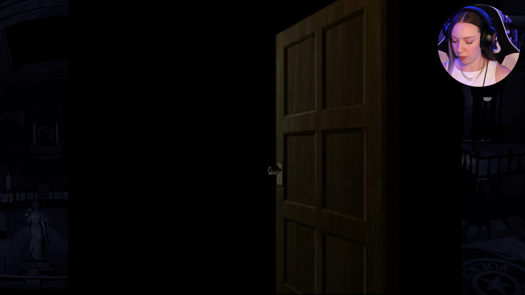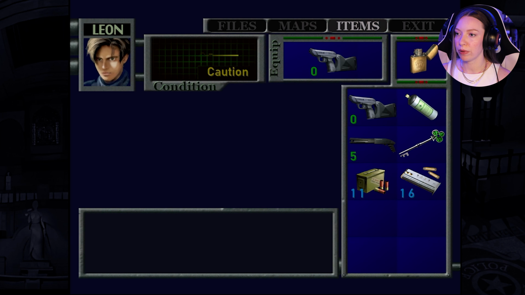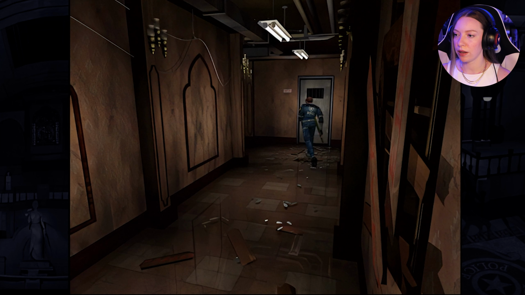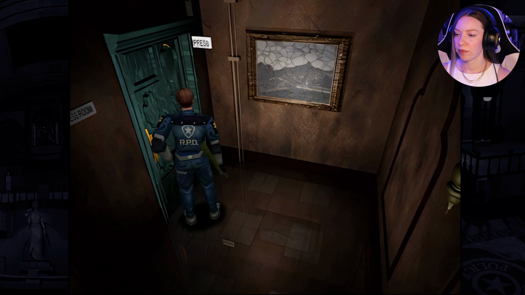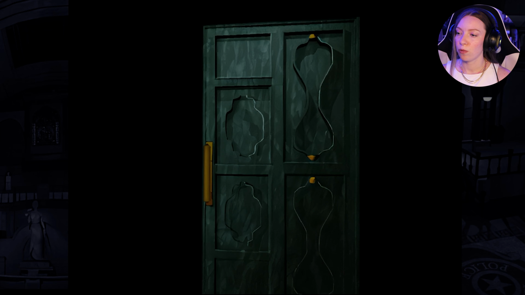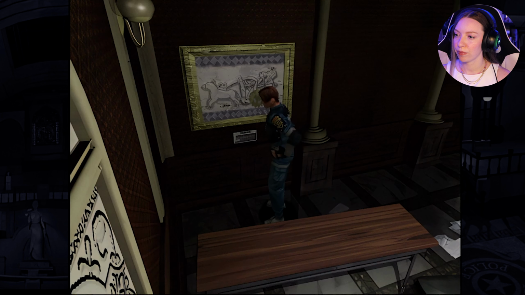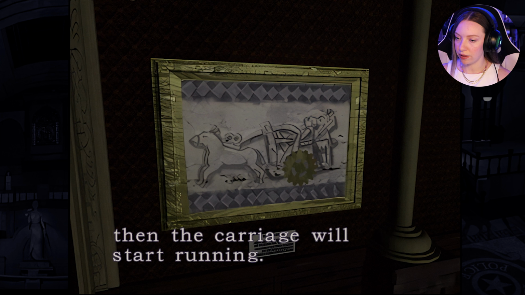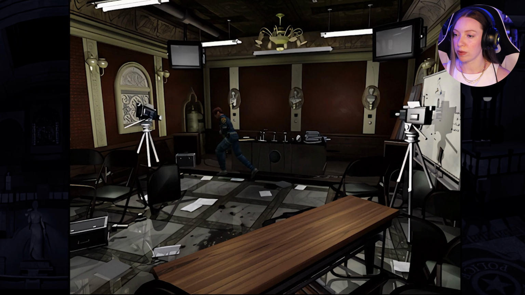So I'm thinking about healing with the first aid spray, even though I'm on caution. I think I'm on the lower side of, well, I'm yellow. I might be okay. This door, or yeah, this, perfect! Alright, that's all the club doors, and we should have the flame puzzle in here. And I already have the lighter, so we're good. Yep, light the queen, the king, and the jack. Alright. Let me search this desk.